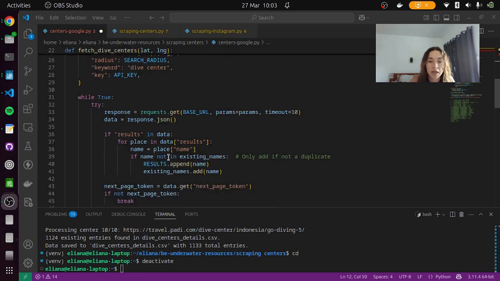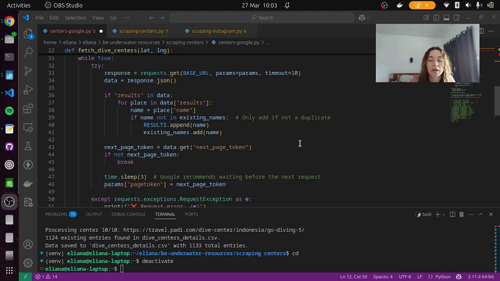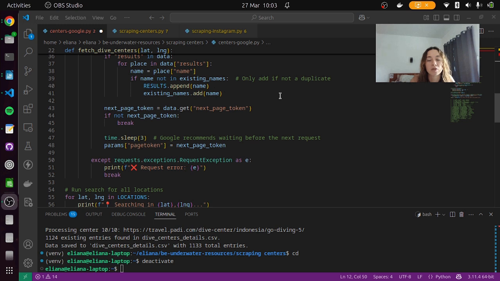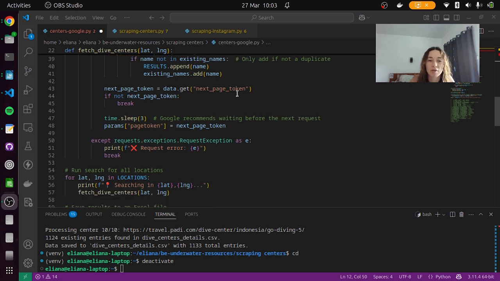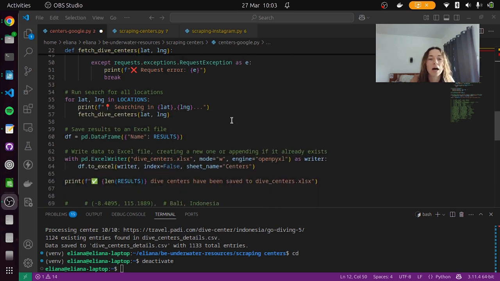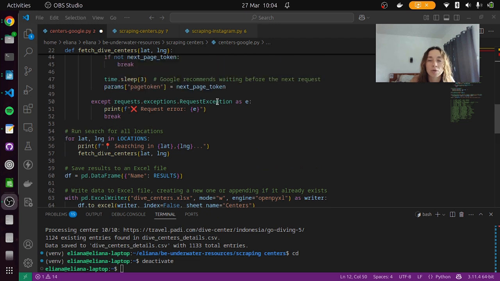It's just looking for the name, which is all that I need. In the Google API you cannot find any email, so that's very tricky because you need to look for it after that, but still you can find all the related names. And here it's also checking that it's not replacing other names that I have; I just like to add them to the list that I already have.